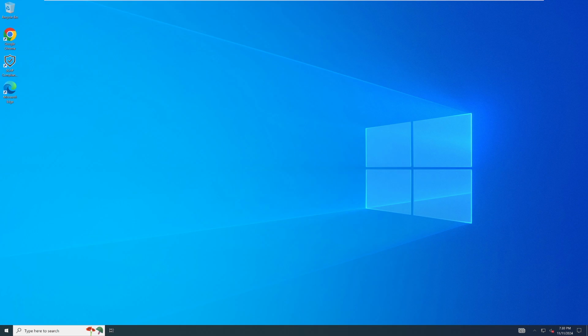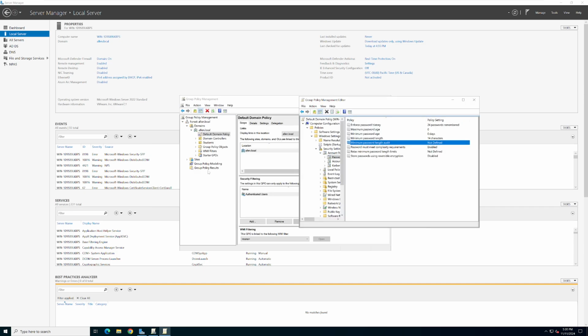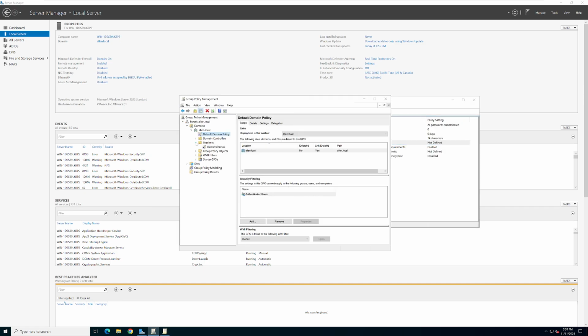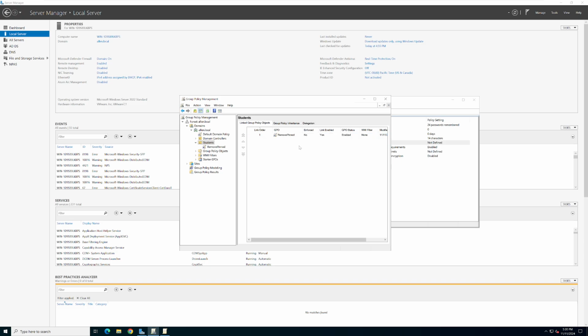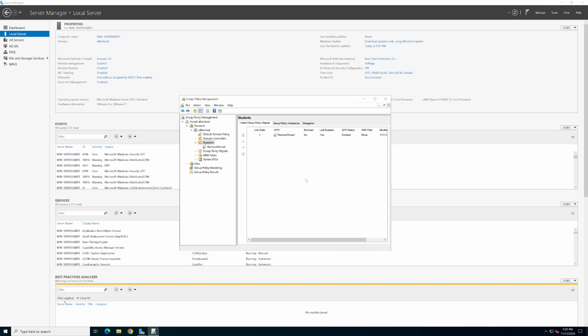So that is how you can use group policies, and you could do way more. You could make an OU inside of an OU, and you can start stacking them. You can start doing priority orders. You can start doing whole groups instead of individual people. So you might have an OU called students, but then like the Riverside campus, or you might have sales, and you might do different OUs per different groups as well. So this goes very deep.